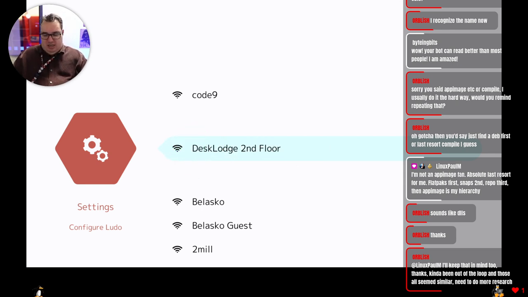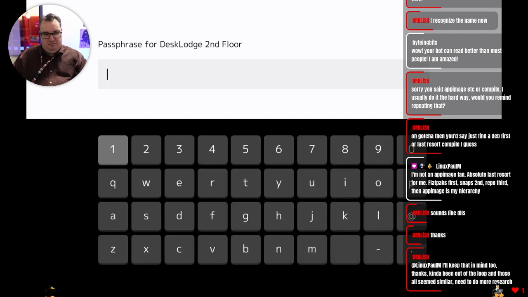So, if I click on this, it brings up a keyboard overlay, and I can put in the password. So I'm just going to do that this way. Oh, I can't see it. How am I going to do this? Oh, I know. I've got a way of doing this. One moment. You won't be able to see this, but hopefully I can do that and then go here. Okay, let's see if I can do this then. I'm using the controller to do this. Oh, that was the wrong button to push. Okay, let's try this again. Right, okay, I'm off to the races. I've done the first character.